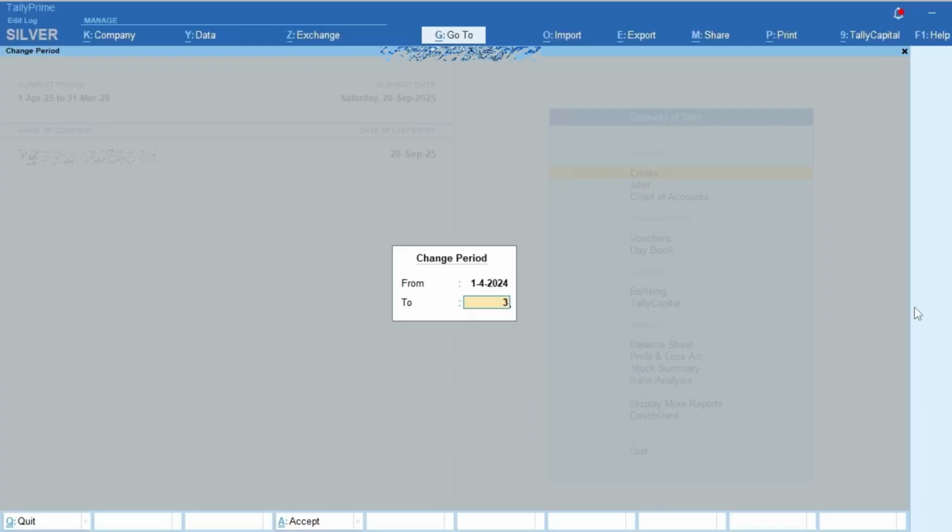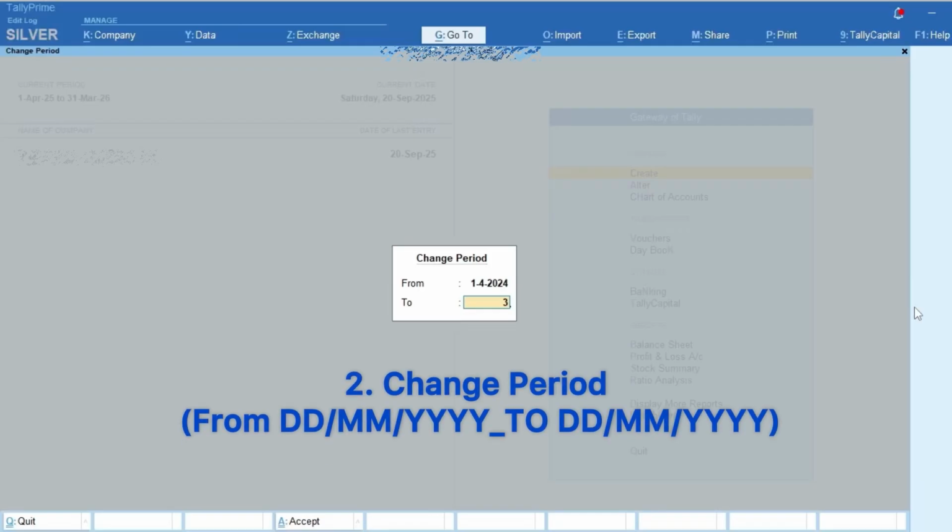This will allow you to enter the right accounting period and change the financial year for which you want to drill down or check further information. So in a nutshell, these two steps are important. First of all, you are in the right set of data, and secondly, you have chosen the right accounting period. Only then should you start your next step.